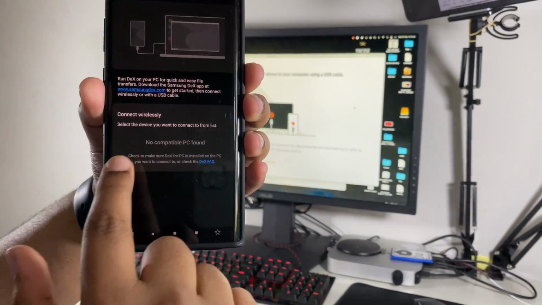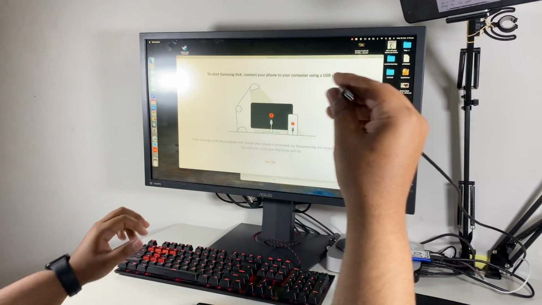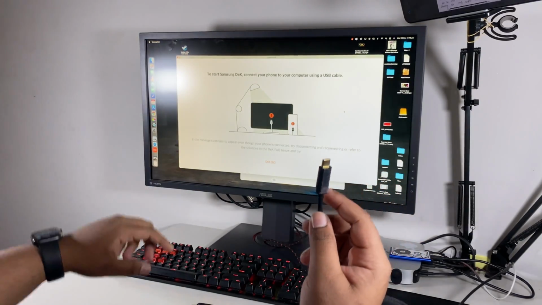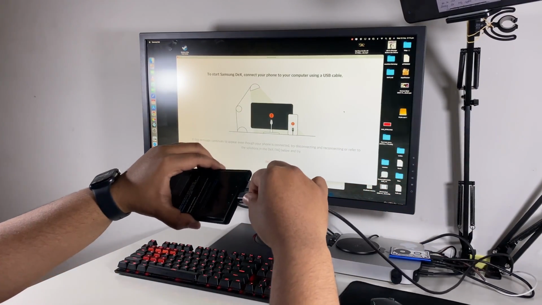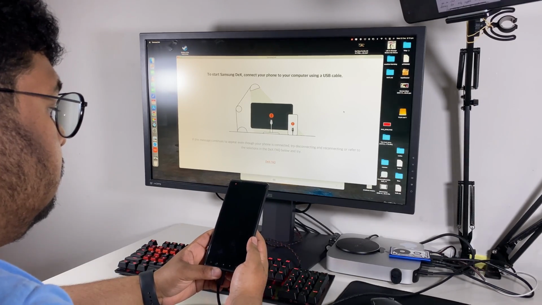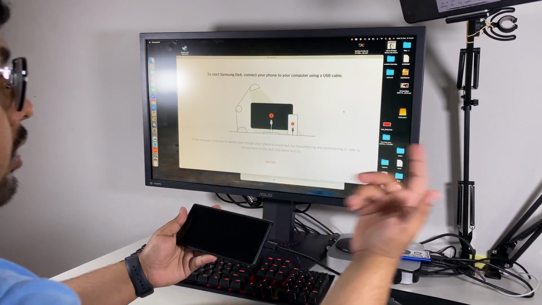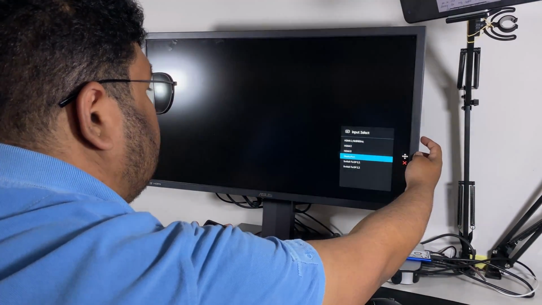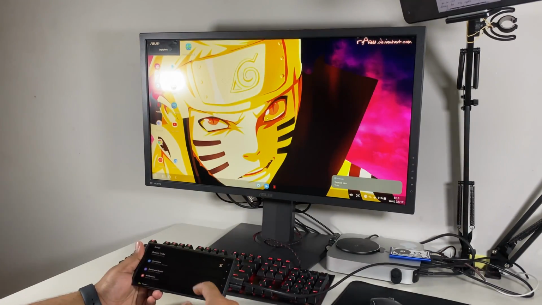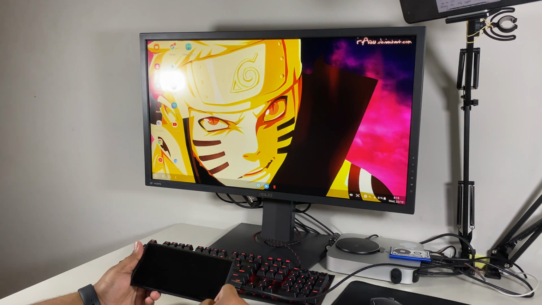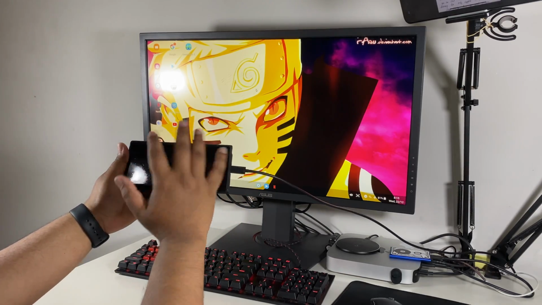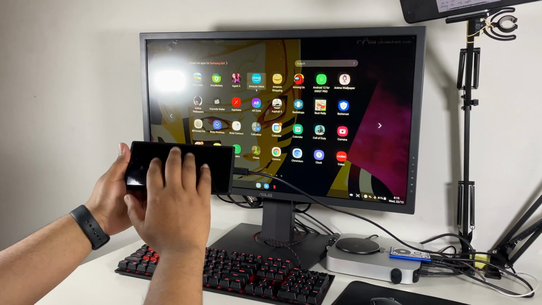Samsung DeX can be connected with three different methods: either wirelessly, or by connecting an HDMI to the monitor, or connecting your phone directly to the PC with a Type-C cable. The best feature is the wireless one. The phone changes to the touchpad as the touch controller, or if you have a mouse and keyboard, you can connect it to the Samsung Note. Basically, if you're connecting this to the PC, you can use the mouse and keyboard that is connected to the laptop or your Mac and use this as a primary input.